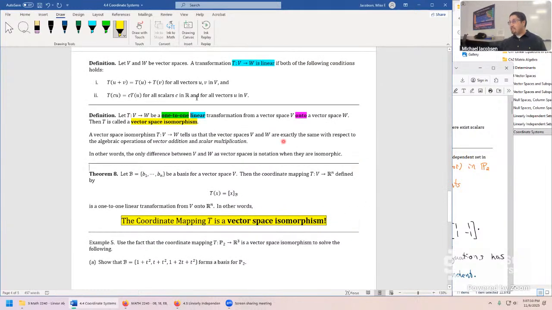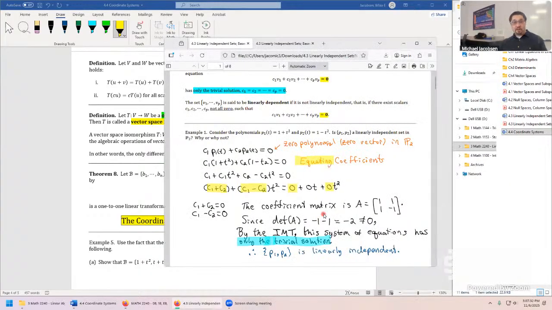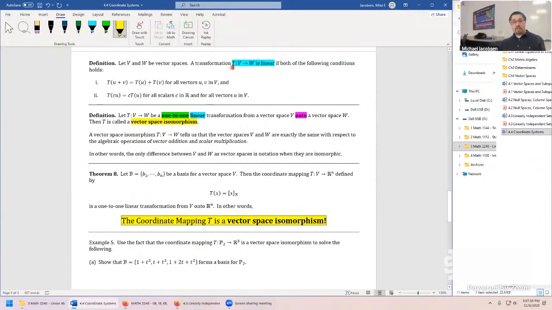So here's the idea. We need a transformation because working directly in P2 is not easy. There's a whole bunch of white noise. The fact that you're writing down polynomials at every single step, when all you truly care about is what's going on with the coefficients. The coefficients are the whole story. That's why we resolve this problem by just immediately going to a coefficient matrix as soon as possible. So we're going to do a transformation. It's going to go from the vector space V, in our case, V is P2, and W is going to be R3. So this is the example that we're going to work with our mapping.